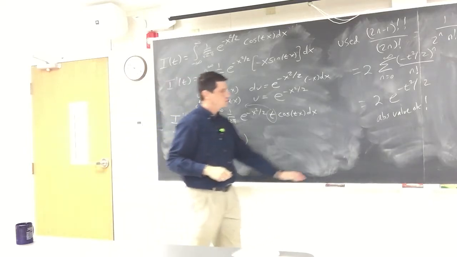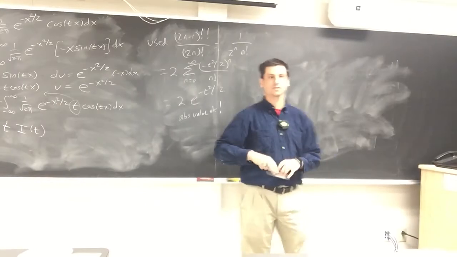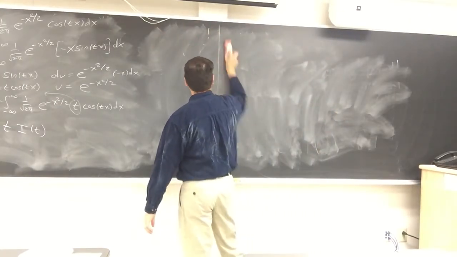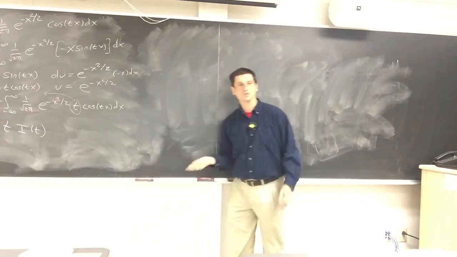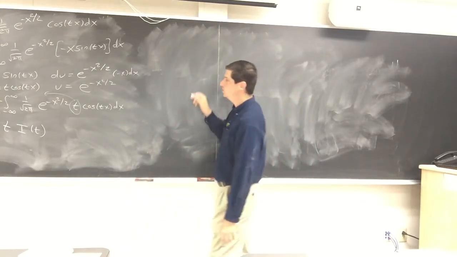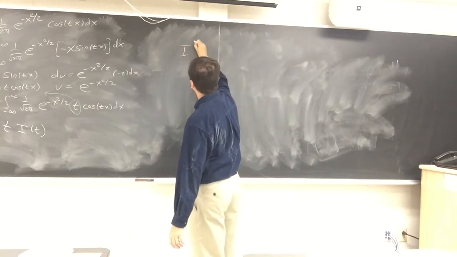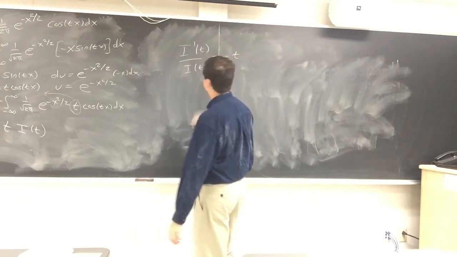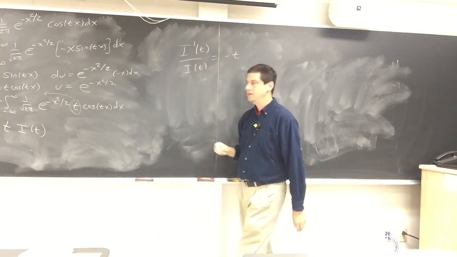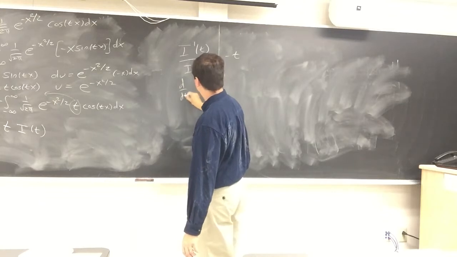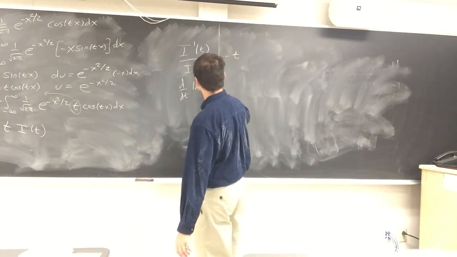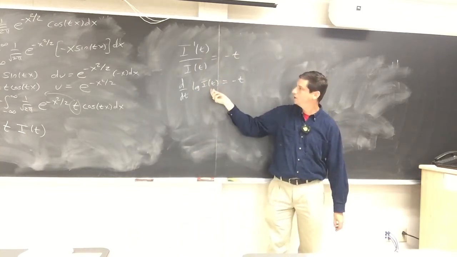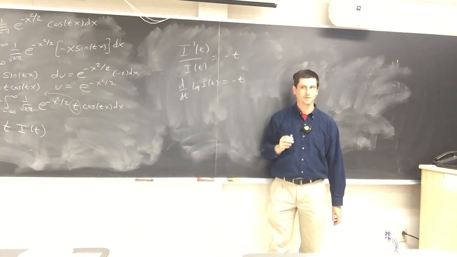We should know how to solve differential equations like this. It is not a requirement to graduate from Williams math knowing how to solve differential equations like this, but you should. All right, so there's a lot of ways we can look at this. We have I prime of t over I of t is negative t. This is d by dt of the log of I of t is negative t.